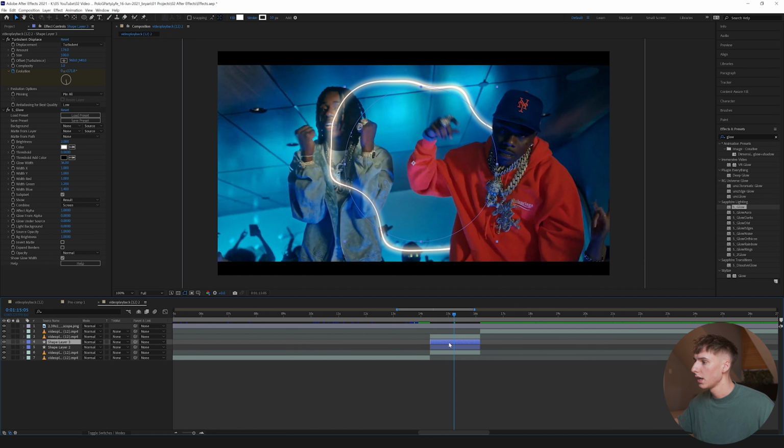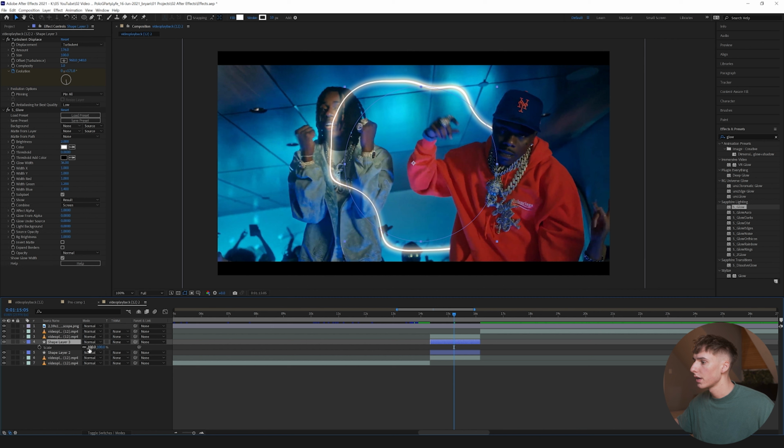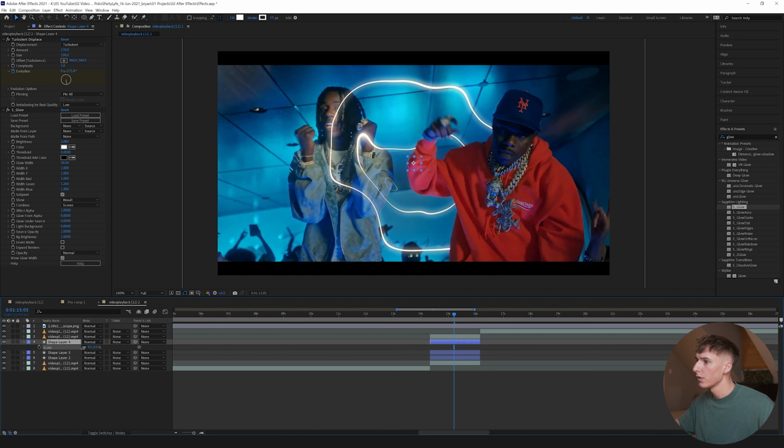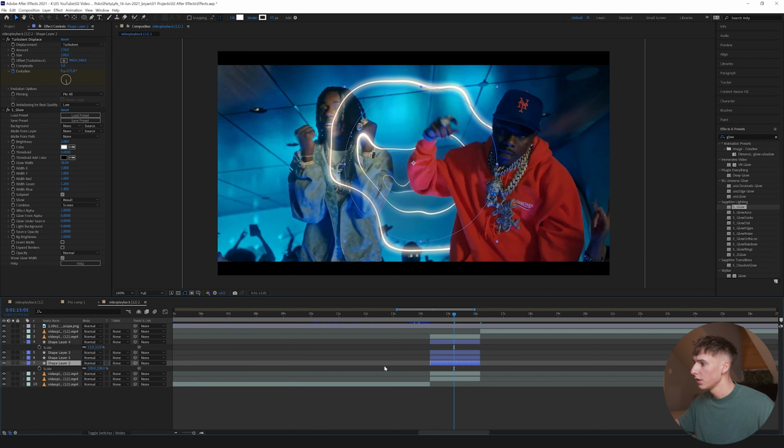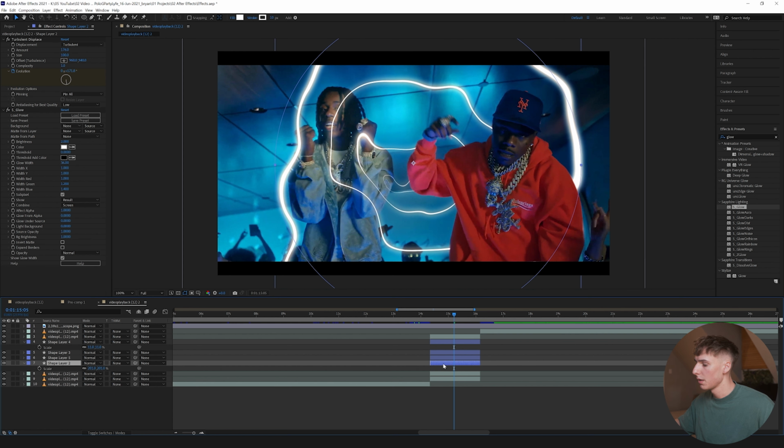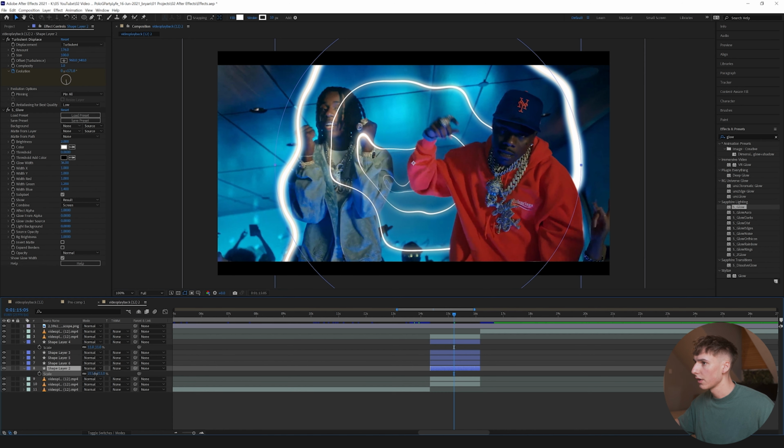Click Control D on that shape layer. Then I'm gonna click S on one of the layers and scale it down. Since you're scaling it, it's going to move with the turbulence displace, so you don't have to worry about keyframing the evolution. You can if you want, but it's not necessary. Then I'm gonna click Control D again, scale it, maybe make one really small one. You can do this as many or as few times as you want. I'm gonna scale one up, and then maybe one last one scaled up even more, where it's just on the edge.